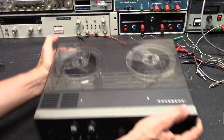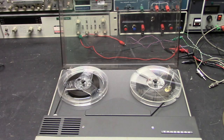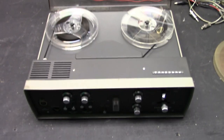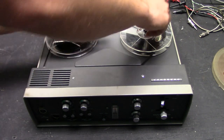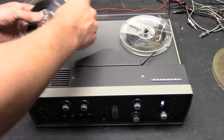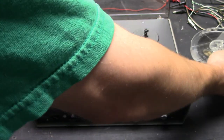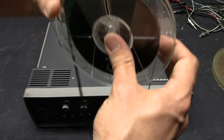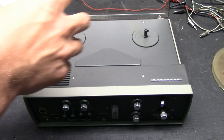Let's see how this looks with 7-inch reels loaded on it. Hold them. Blummin' tripod. This is the same set of reels that came on the Sony portable recorder, TC-802. I'm limited with my resources at this point here.